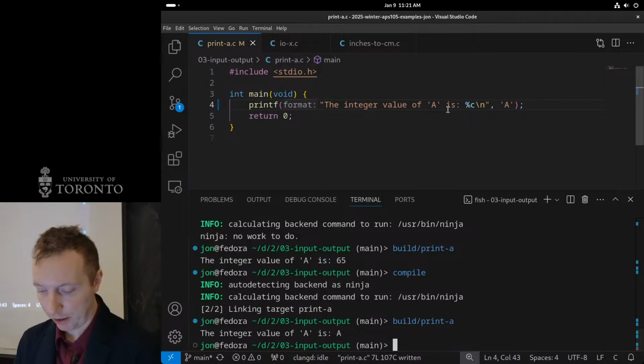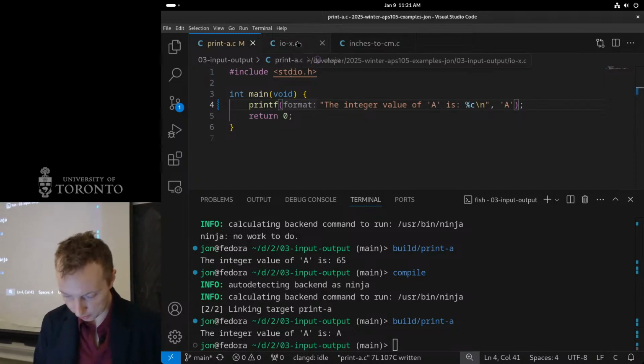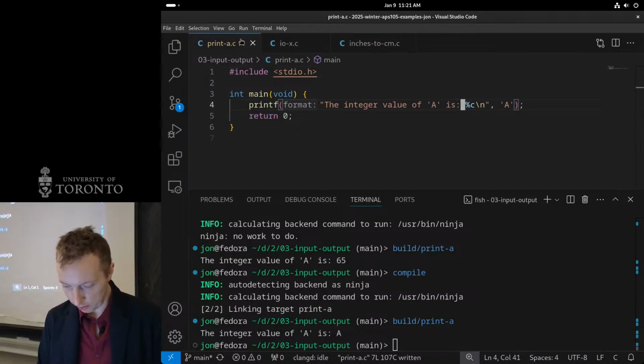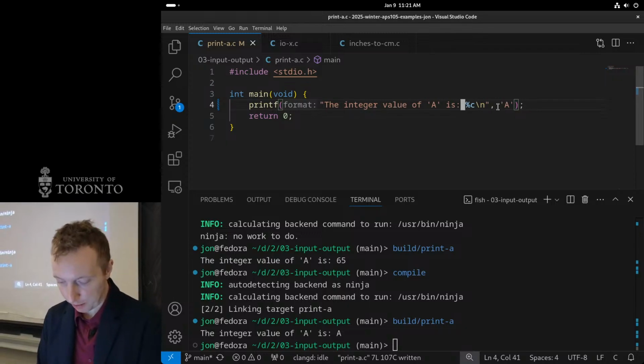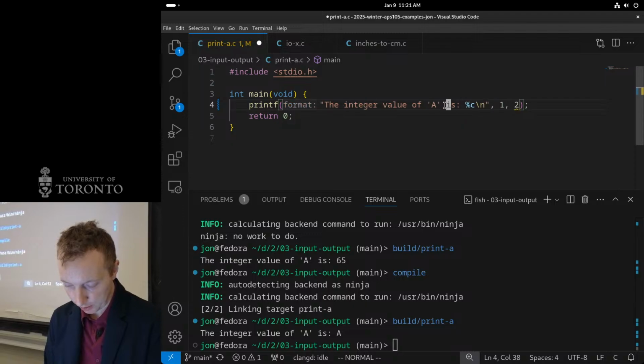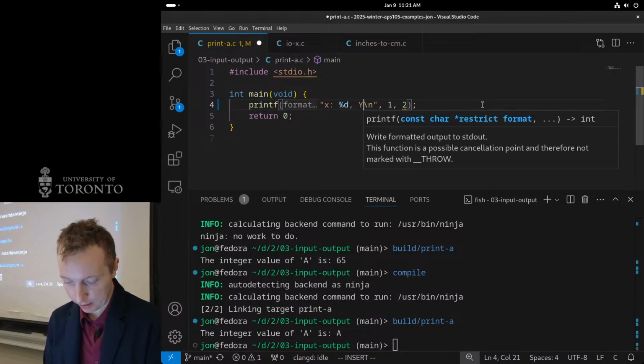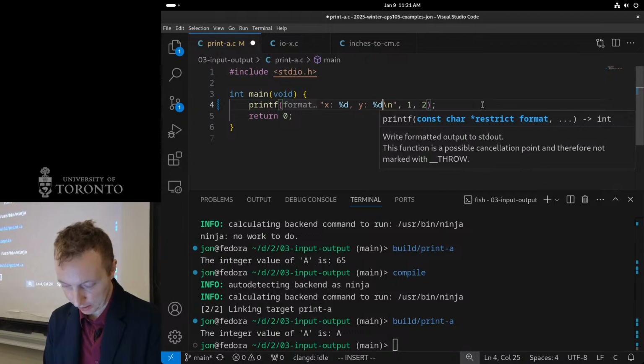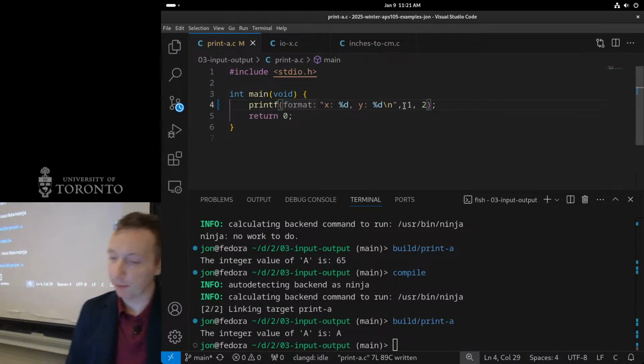And if I want to print other things, let's say I want to print multiple values, I could do something like 1, 2, and then let's just change my string. I could just say something like x is %d, y is %d, and now this will be done in order.